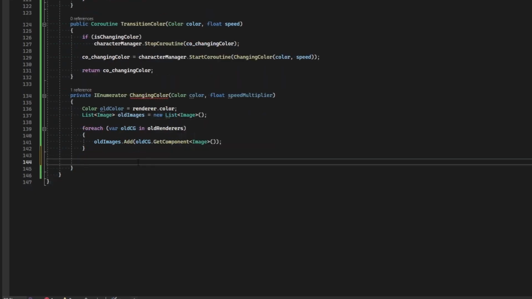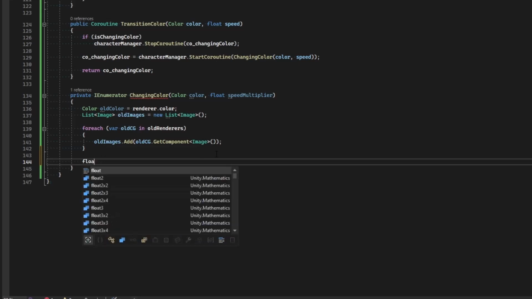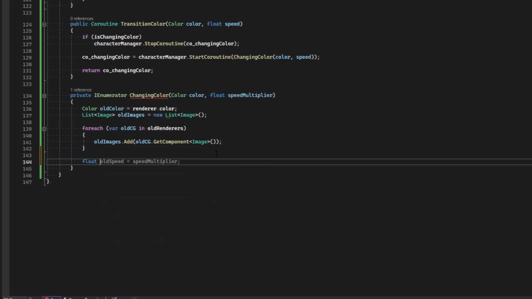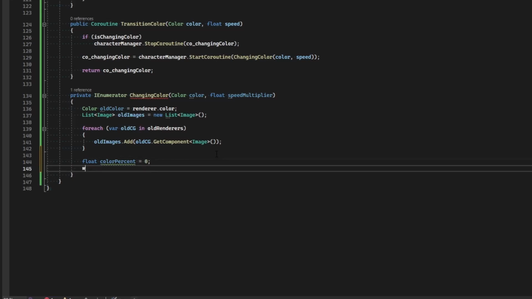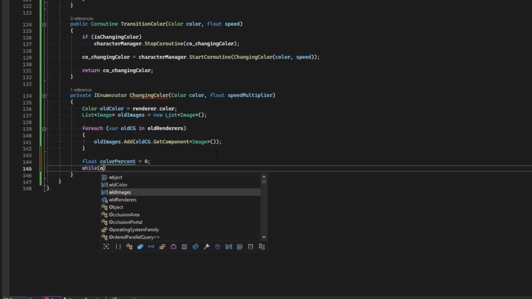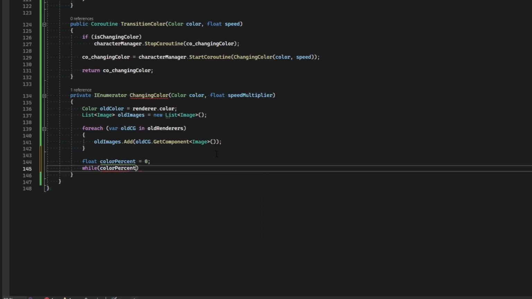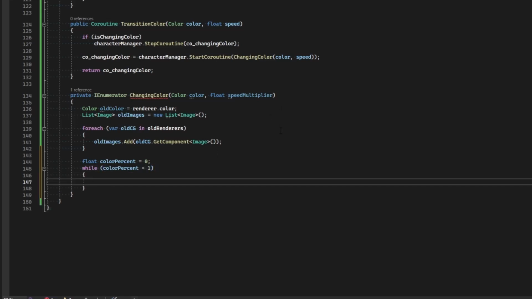But as I said, the color.lerp keeps track of the color change and sets it by a percentage, so we're going to want to keep track of what our current percent is. We'll represent this by a float called color percent, and just set that equal to 0 right now. And then let's say while color percent is less than 1, then we know that we still need some transitioning here.